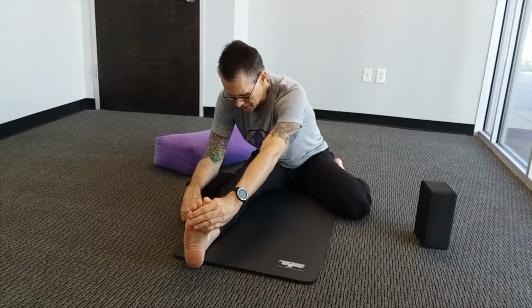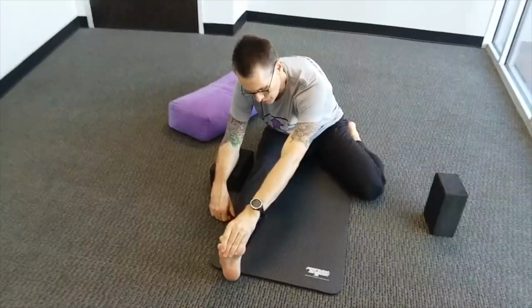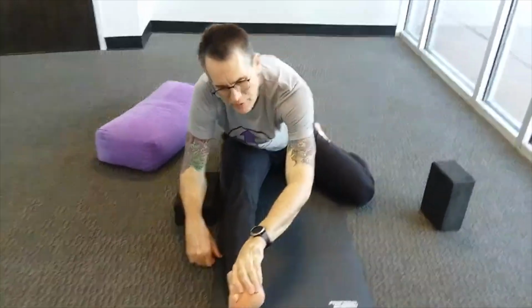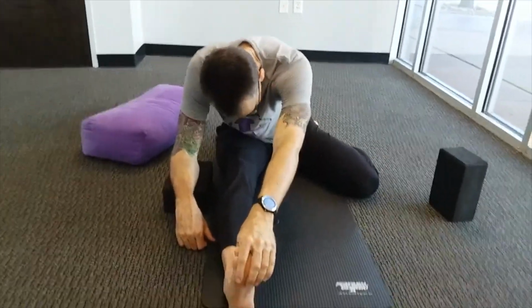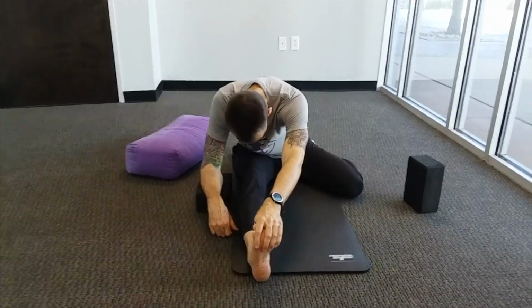And so I like to put the elbow on the block and then hold the foot and then relax forward. It's okay if the back rounds to the front as long as that's comfortable for you. If it's not comfortable, keep the back straighter. Otherwise, feel like gravity is pulling the head toward that front knee. As you continue relaxing, inhaling 4, exhaling 8.